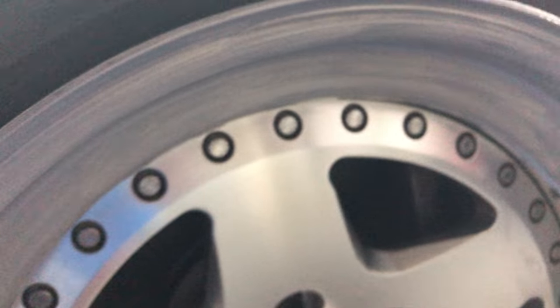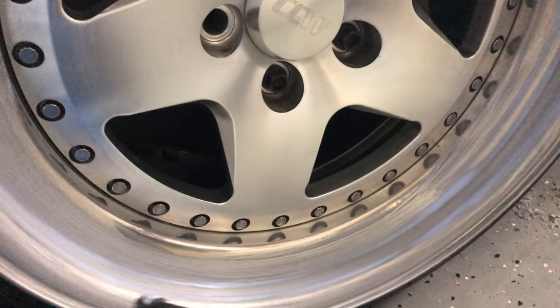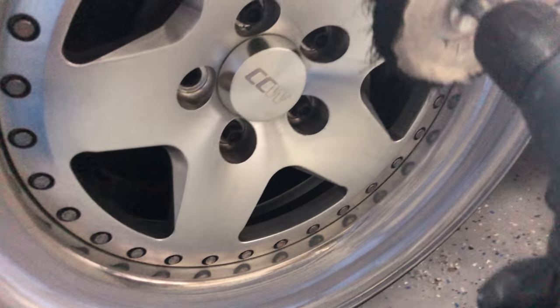All right, so since I did the other top part and I did this whole part by hand, I pretty much went ahead and reapplied another coat of the polish. And what I use is my drill with this attachment, and I go ahead and give it one buff through with that, then clean it, and then pretty much we're done.